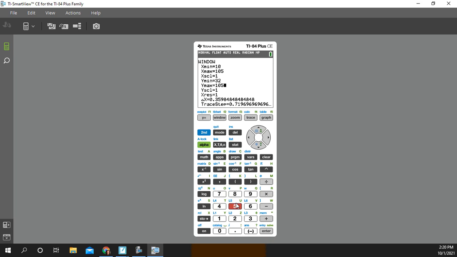Now we have to actually say, hey, I want to plot these points. So you're going to go to your Y equals where we were graphing things. If you have something in here, clear it out. We have to say, I want to plot those points. So you're going to use your up arrow to where it says Plot 1, and press enter to turn it on. Now when I scroll off of it, it should be highlighted. Then if I press graph, you should see all of those beautiful points that you plotted from before.